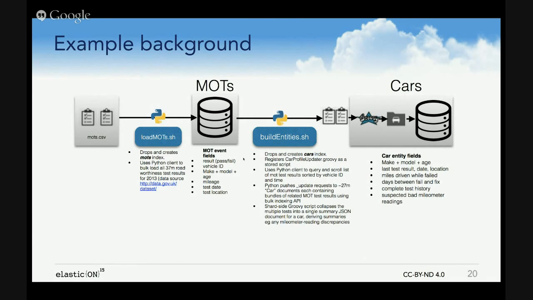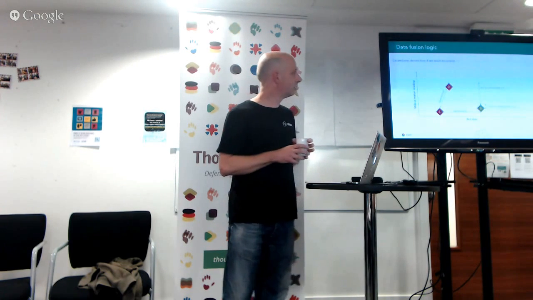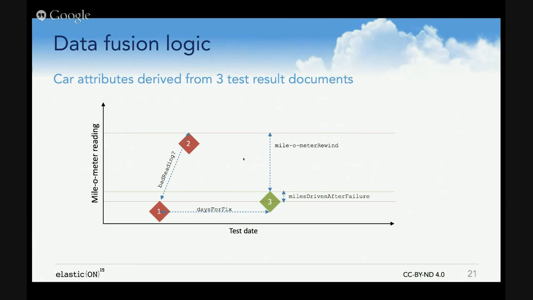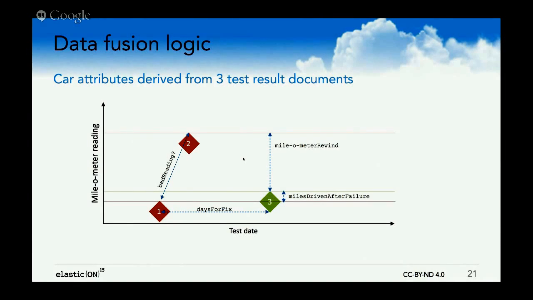So what attributes can you derive about a car's behavior over time? Well, actually quite a lot when you get into it. There's 3 test events here. The red ones are where the car's failed the test, and the green one is where it passes. So you would normally expect to find a green, or a red, then green. Somebody will fail a test and then they'll come back after they fixed it. That'll be the typical kind of thing that goes on.